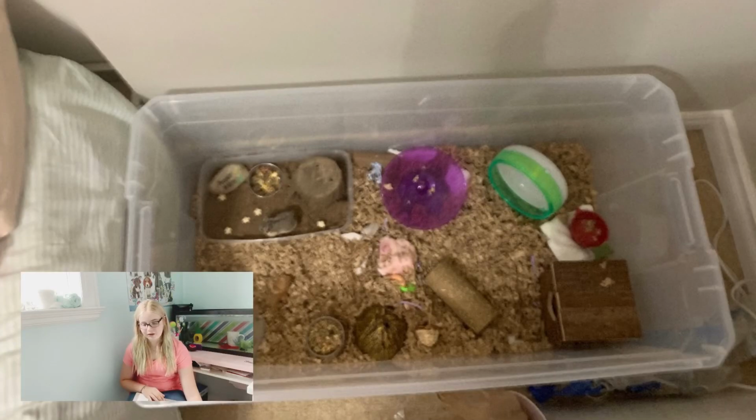She has quite a bit of bedding in there. She has a sand bath and a 6-inch silent spinner. So that is great. I'm pretty sure Peanut's very happy in there. Something I would recommend, since you do have a Russian Campbell's, would be slightly upgrading the wheel, maybe if you see your hamster's back arching, just because I know a lot of Russian Campbells are too big for a 6-inch wheel. I know quite a few though can still fit in it. It's just a lot need an 8-inch wheel. So maybe just double check to see if your hamster fits in her wheel. But other than that, your cage is awesome as well, and that's great.